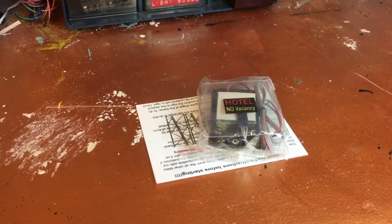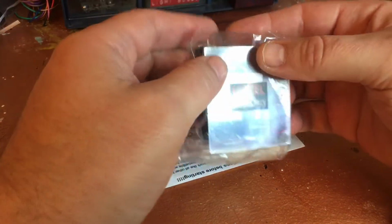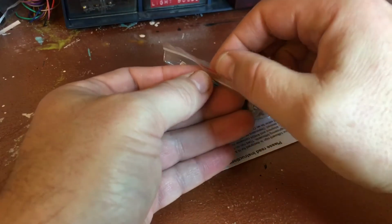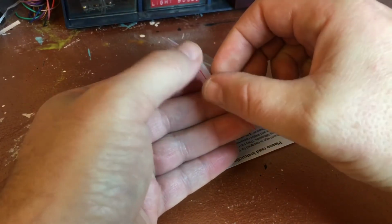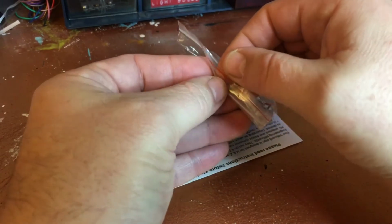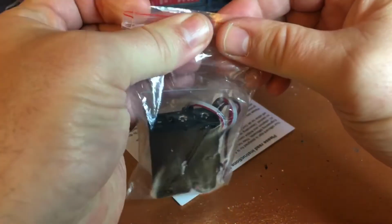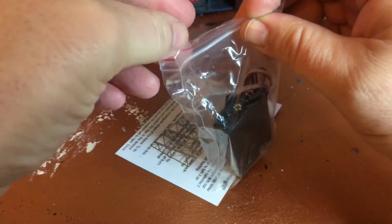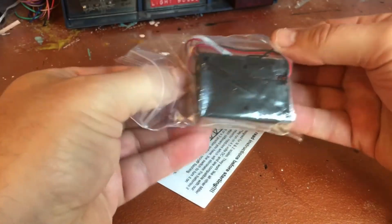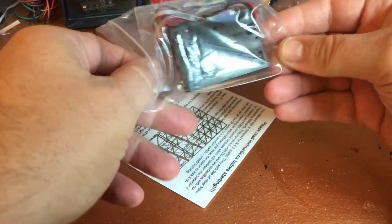So these are the smaller signs, which works out great for me because they're cheap. You pay for these between $20 and $25 US, so that allows you to have more than one. These are N scale or HO scale. So for HO scale it would be very small.